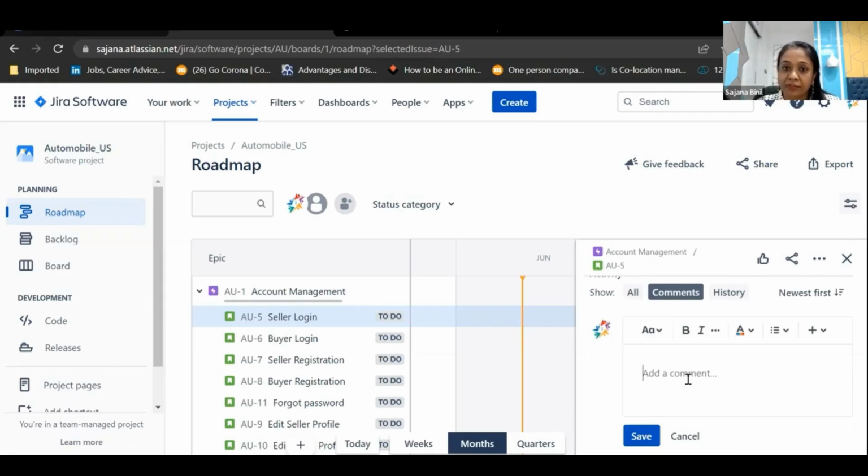Many a time, your developers go and review the user stories that you have written, and they might leave a comment over here. The comment usually consists of their queries. So they'll write, I did not understand how this is going to work. How to log the account when the user enters a wrong password. What exactly do we need to do? I need clarification on that.